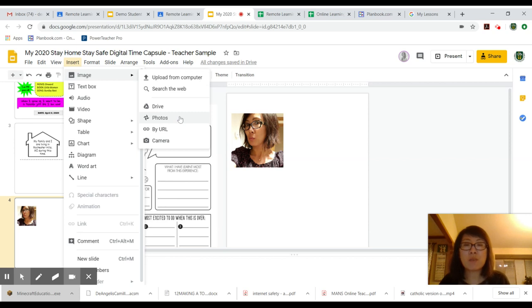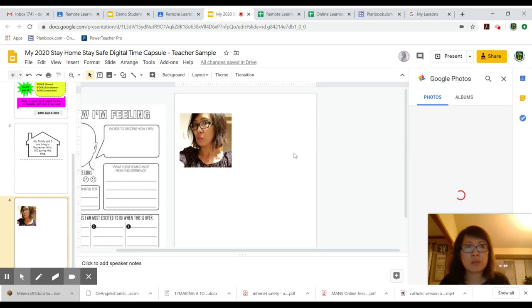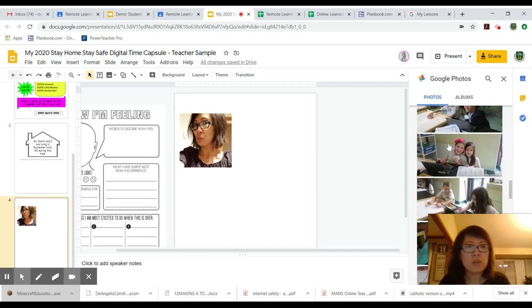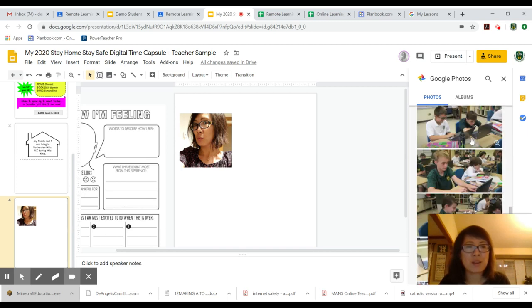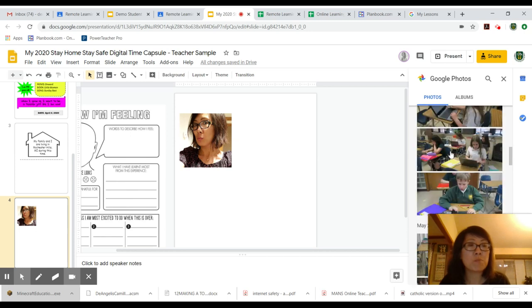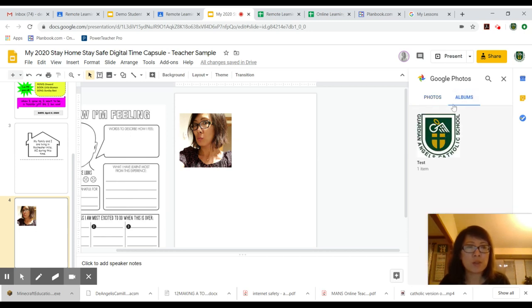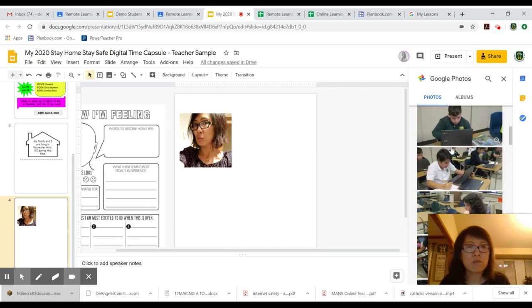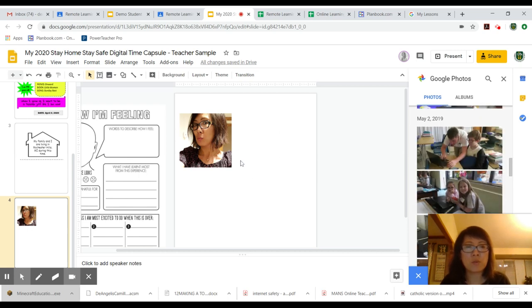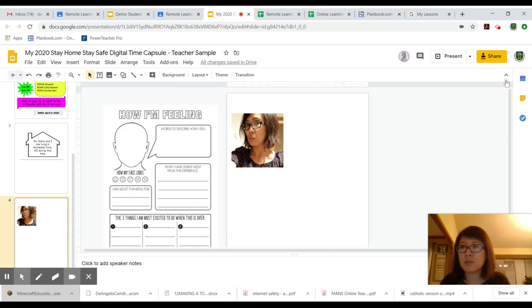Another way might be if you have a Google photo or if your parents have Google photos, that might be a place where you might find pictures. Let's see if we have any pictures there. I have a lot of pictures of students working, so I might not find a picture of myself. Hey, I see some third graders there. But as you can see, this is how you would do it. If you have some pictures in Google Photos, that's how you would find a picture. And it would just be, again, clicking on a photo and then double clicking it, and it will just be inserted onto your page. So I'm going to close that because there's no pictures of Mrs. Lin there, just my students.